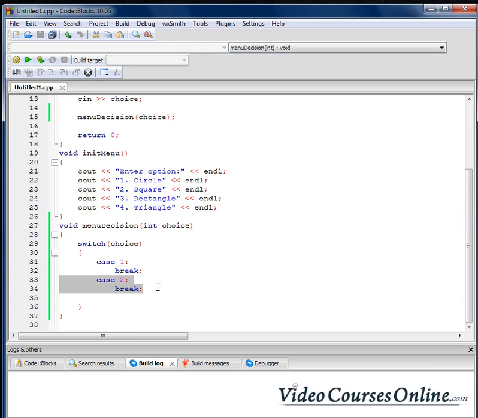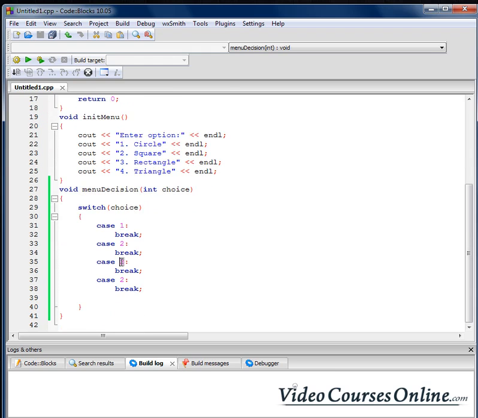And we have 2 more cases, case 3 and case 4, and the default. So we're going to send you didn't choose any of the options from above, right? For example, like that.